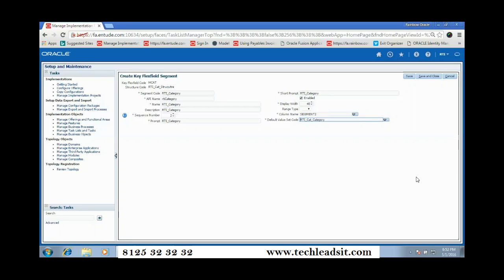We have defined two value sets and entered the values in them, and then we created two segments under the catalog flexi field.